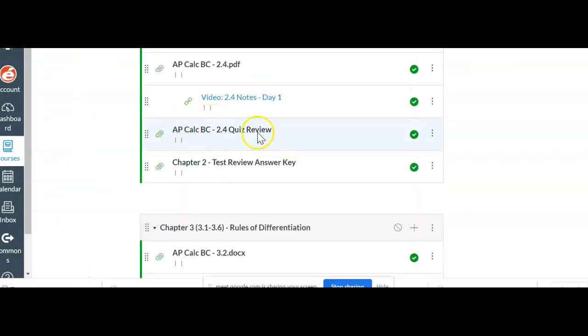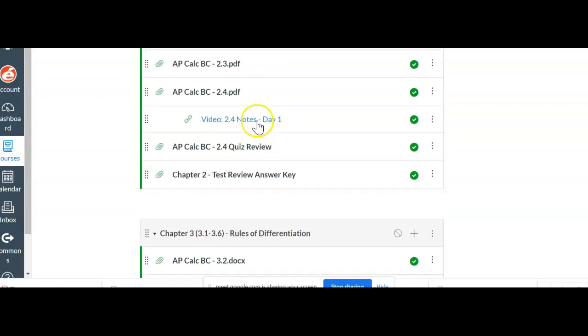I do have a little quiz review here if you wanted to try one of those. There's a graph on there. So if you were to look in here, you can print that off, look at it, let me know if you have any questions. You have the calendar. There's some questions online or in the book also if you want to look at some and make sure that you can get through those on your own.